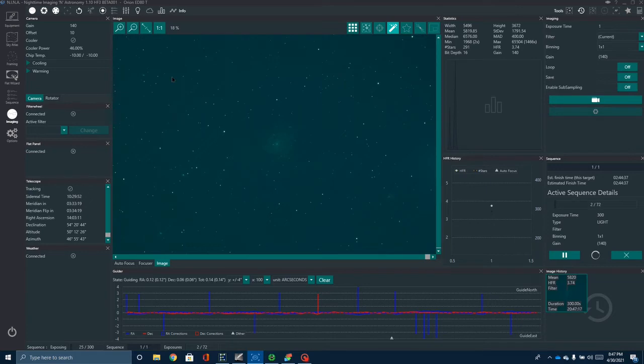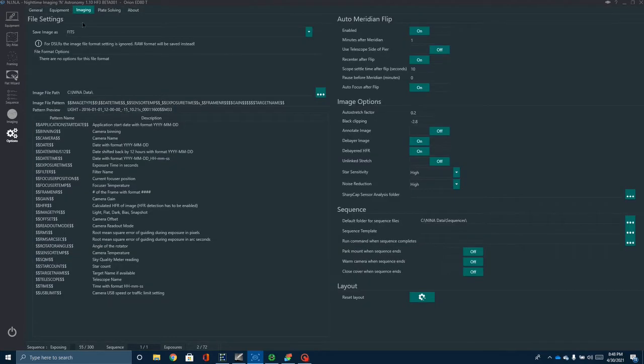The other feature I wanted to show you real quick in Nina that makes this really great. I love this program. It quickly became my favorite capture software. But let me show you one other thing you can set up over here, and that is the auto meridian flip. You can see that in 3 hours and 33 minutes, I will hit the meridian. And in 3 hours, 33 minutes, and 55 seconds, I'm going to do the meridian flip. The way I've set that up to do it automatically is if you come over here to options and imaging, here under auto meridian flip, you can click it to enabled.